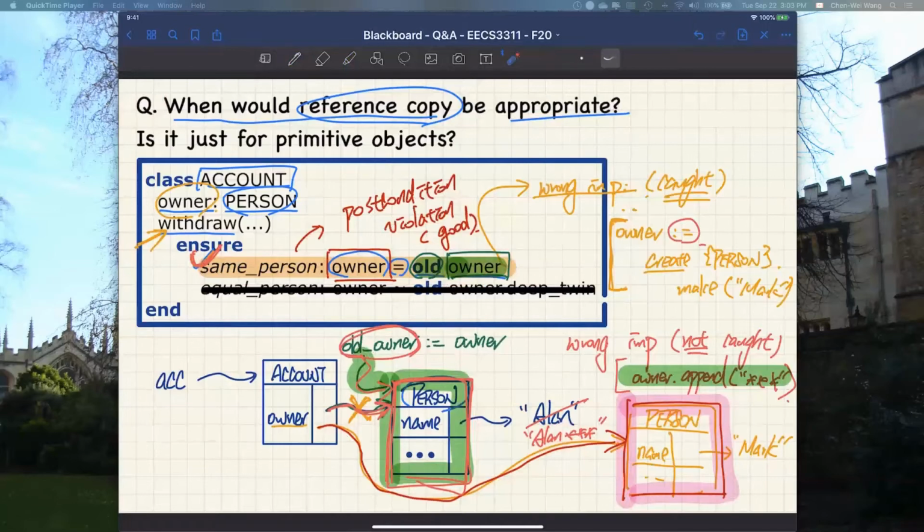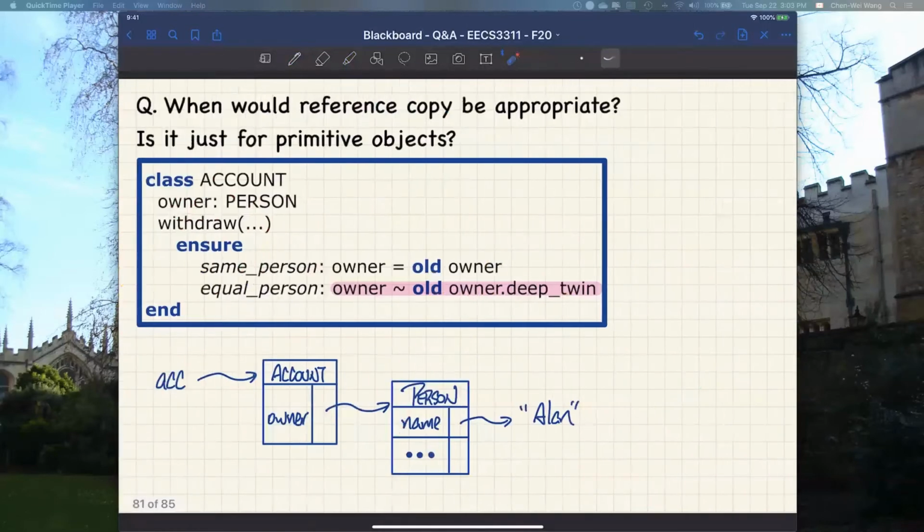Okay, let's see this. So now for version number 2, what I will do is I'm going to cross out this particular post condition from the previous one, right? So now I really want to see if they can survive independently in isolation. It turns out they cannot, right? So now let's talk about this particular guy here. You know what? If you already understand what's going on here, the way I'm going to explain the story will be exactly the opposite to how I did it in the previous one. But let's do that anyway, quickly, okay?